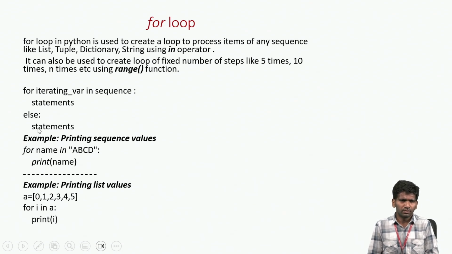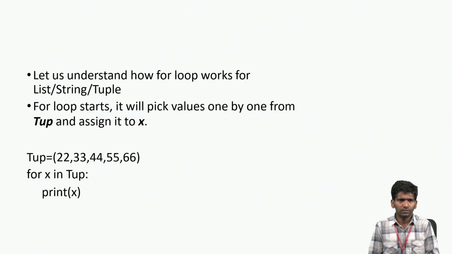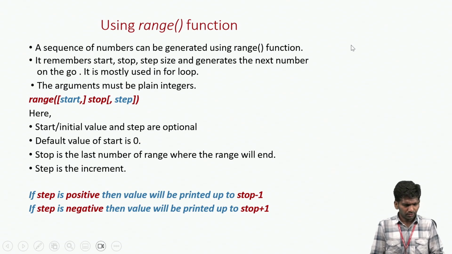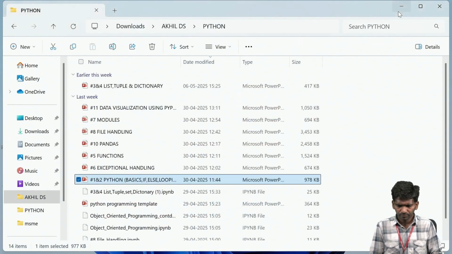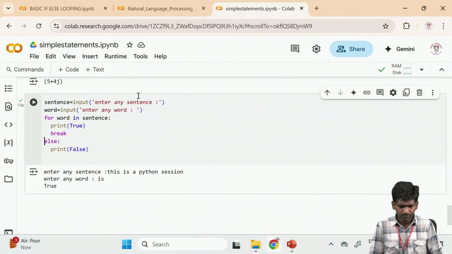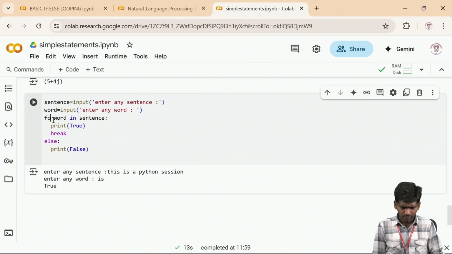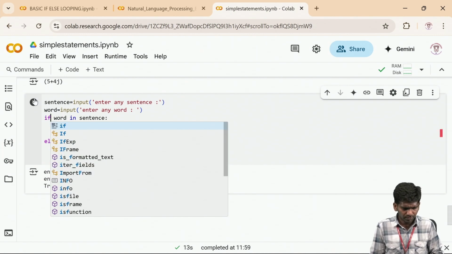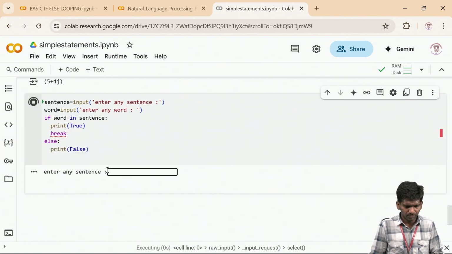You can take this and see how the simple for loop works. Now let us execute the range function. Here we need to change the if, then only it gets executed.